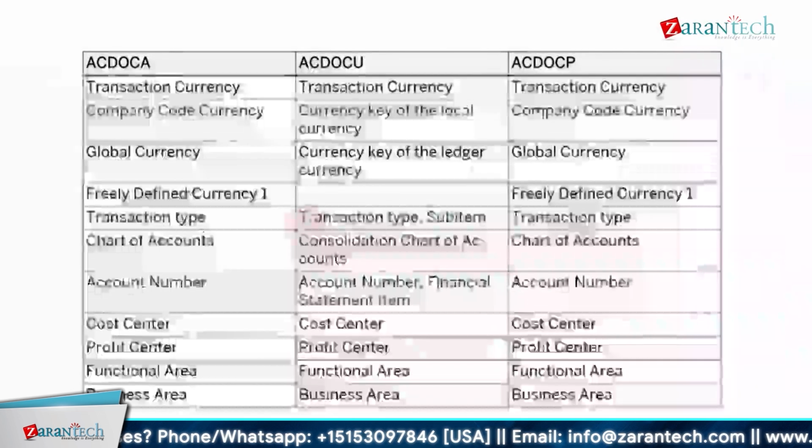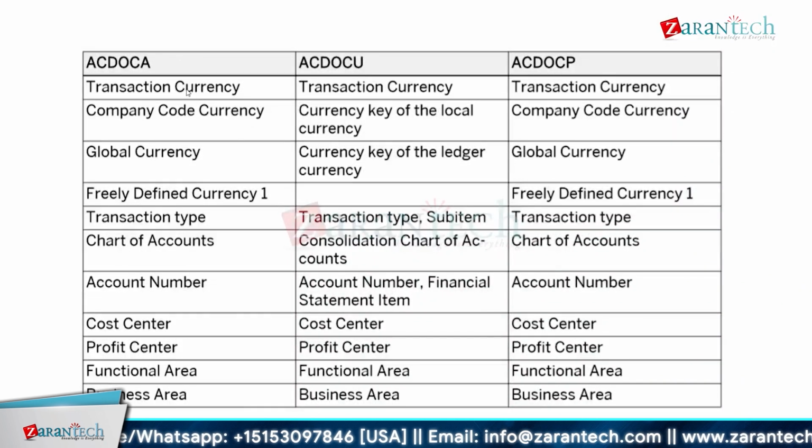Record type, again, you will understand that. So currencies part, in ACDOCA, you know, you have a transaction currency, company code currency, a group currency, and 8 freely definable currencies are available. In ACDOCC, there are 3 currencies only. One is the transaction currency, whatever transaction you made. As usual, a local currency, the company code currency, and the currency in which you consolidate. That is the only 3 currencies in ACDOCC. If I have 8 freely definable currencies and I have to take them into group reporting and do a consolidation, again, we have to create that many versions.